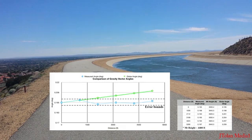In the lower right corner, I've tabulated the data, and I've also calculated the height of the mountain I'm observing based on my measured angle. That's column 3. And notice it's fairly close to the actual height of the mountain, which I obtained from Google Earth, about 500 feet off, which is not bad considering the fact that this is not a calibrated telescope axis relative to this inclinometer.